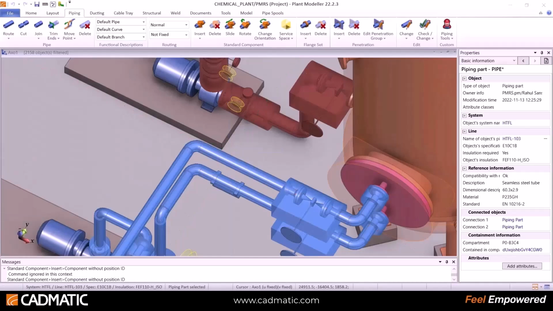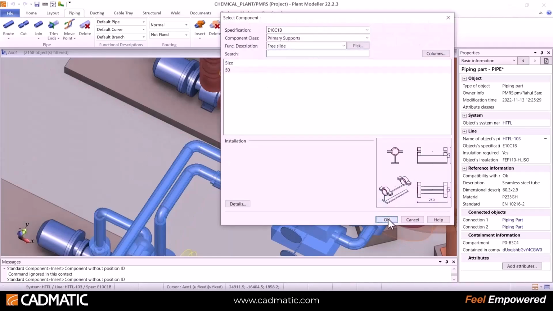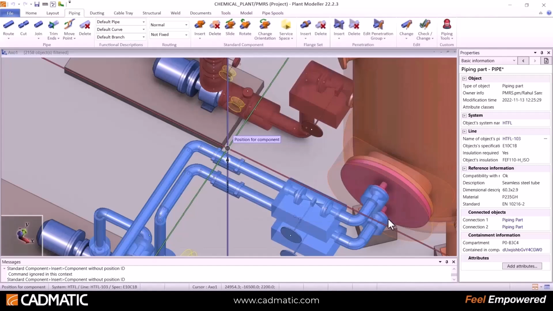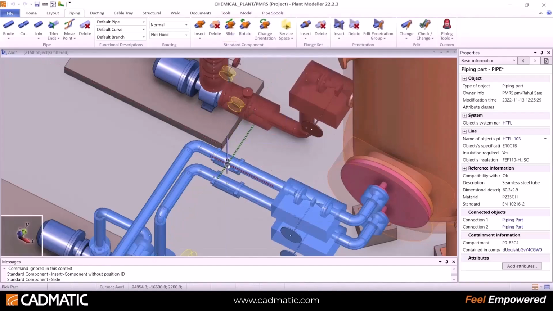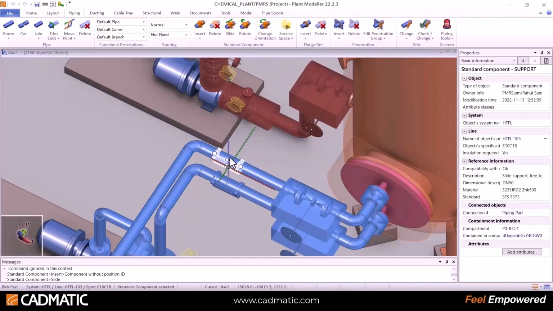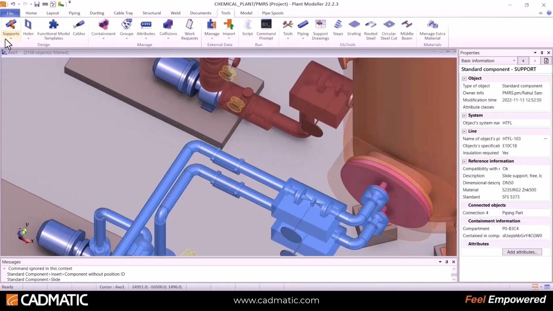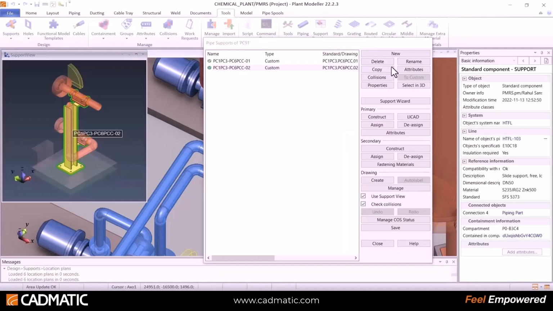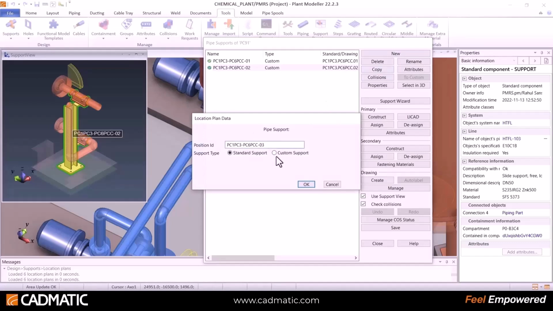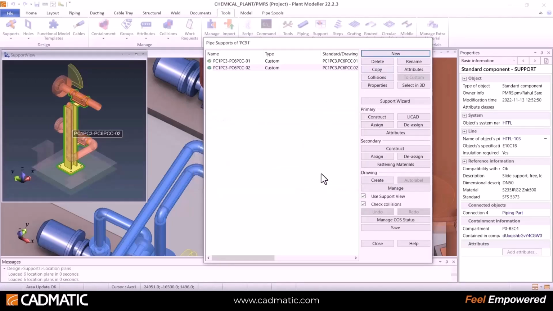Now I have placed a support which has a clamp and shoe, and then if I want to slide it, I can slide with the reference of the support below. So now I am sliding with the reference of the support below, and I can have the midpoint in a proper manner, one below the other. After doing this, I will come to the support, and then I will assign a number to the support, and I will assign primary support and secondary support here.